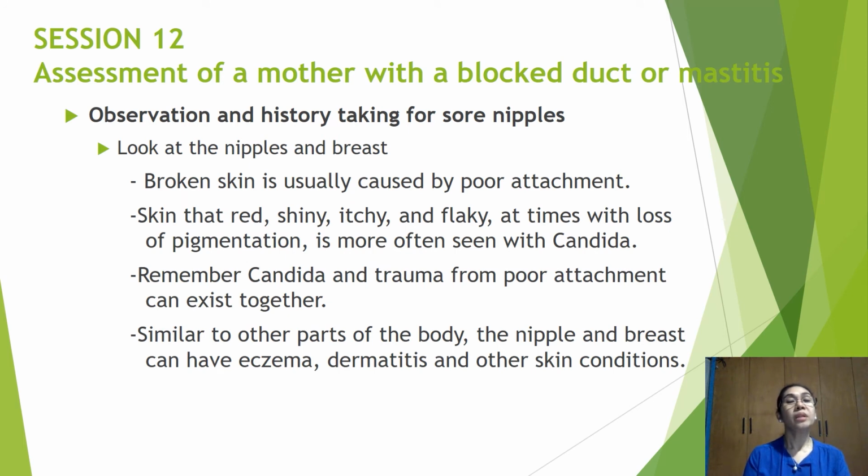Look at the nipples and breast. Broken skin is usually caused by poor attachment. Skin that is red, shiny, itchy, and flaky at times with loss of pigmentation is more often seen with Candida. Remember, Candida and trauma from poor attachment can exist together. Similar to other parts of the body, the nipple and breast can have eczema, dermatitis, and other skin conditions.